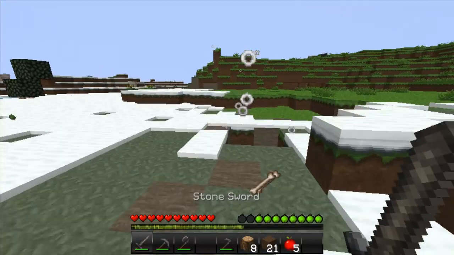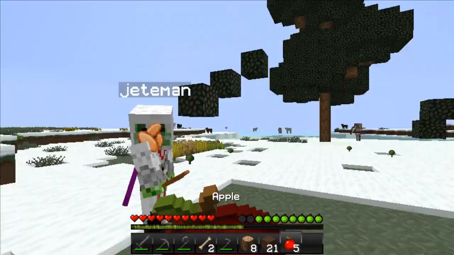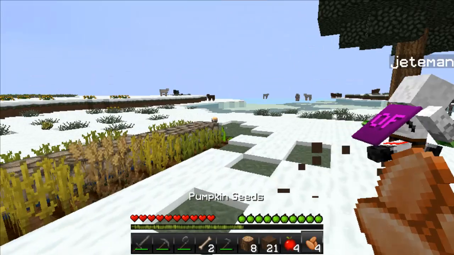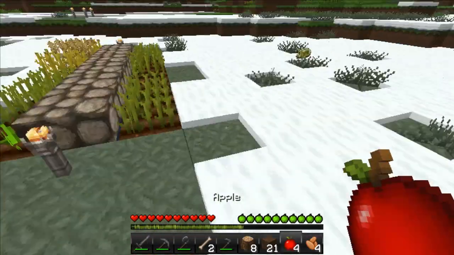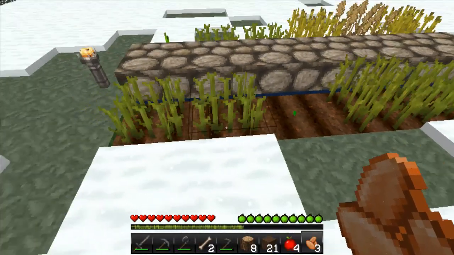Plant these. Here. Oh, hey, look, the lava pool. I'll hit you into it. Here, plant these. Great, I have to expand. Oh, no, we actually have that.